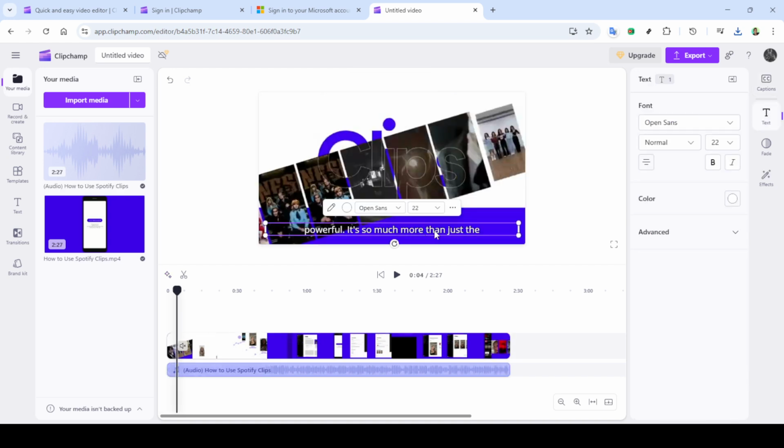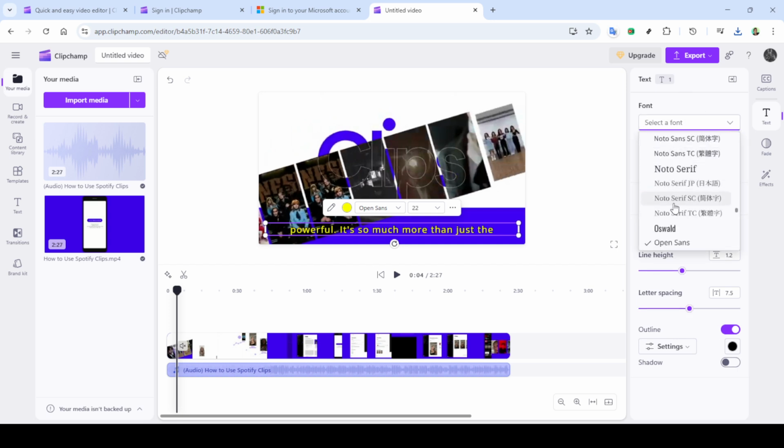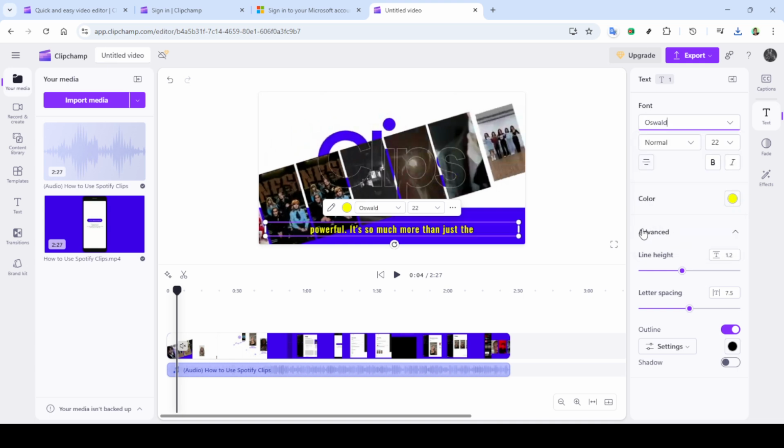After your captions are generated, you can begin refining them. You have the option to manually edit each caption to correct any errors or customize the text as needed. Click on a caption in your video timeline to tweak its content. Finally, you can make your subtitles visually appealing by adjusting the font and color. This is where you get creative and ensure your subtitles stand out on any background. To do this, click on a caption box in your video and explore the options for editing font, style, size, and color according to your preference.